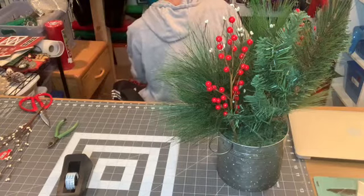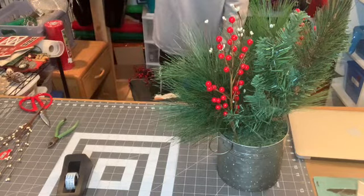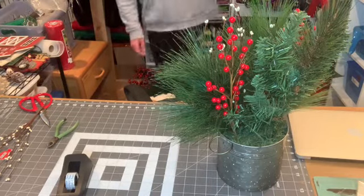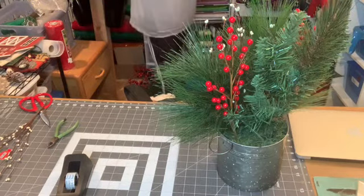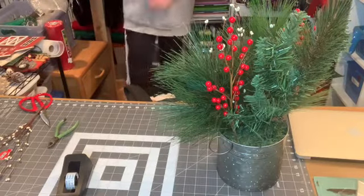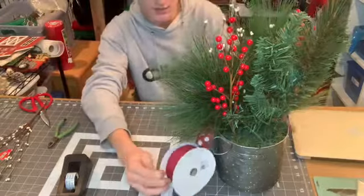So I'm going to figure out what ribbons I want. I think I might just want a 1.5 inch and more of a rustic-ish color. So we might just go with a red, I think. Do I have any red over there that's rustic-ish? I might just do a plain red bow, or I might go in with this red. I wish I had red with burlap around it, but I don't really have any of that. That might be a little too much, or I might just go in with this, which is more of a darker, fallish red.